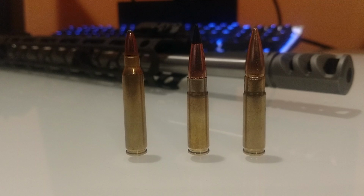Generally speaking, I mean, you can't even compare it to 300 Win. The cheapest I found was PRVI, and that was 84 cents a round, and it's generally 98 cents to $1 a round. 300 Blackout, you have that Sellier and Bellot, 124 grains, 60 cents a round. The MagTech, 60 cents a round for 123 grain. And that's fantastic training ammo. I mean, that's putting out 1360 of muzzle energy, and it's going 2230 feet per second. I mean, that's a great round.